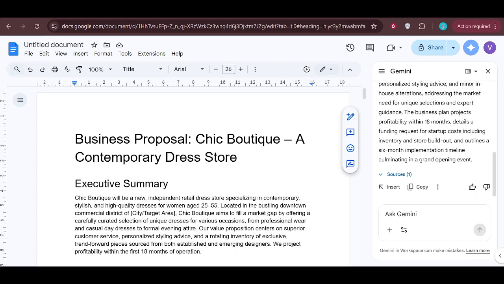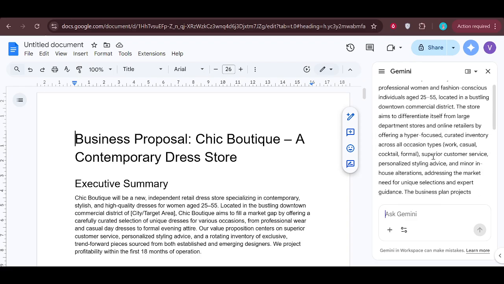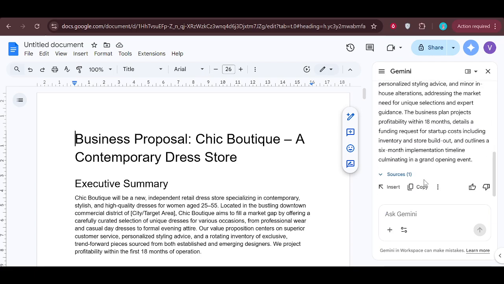In Slides, clicking the diamond star icon lets Gemini help with presentation outlines, slide content, and even suggestions for phrasing and structure. You can start with a simple prompt describing your topic, and Gemini will propose a flow or draft content for multiple slides, which you can then customize to match your style and branding.